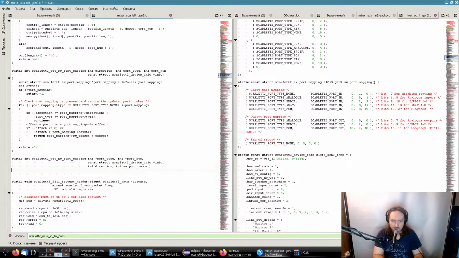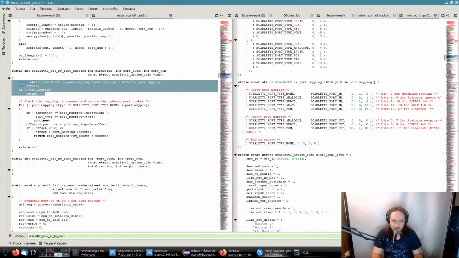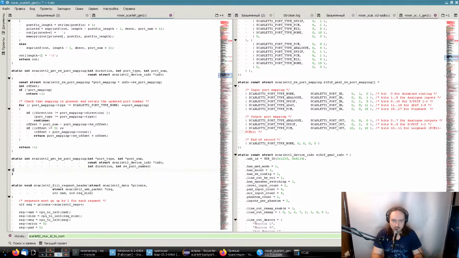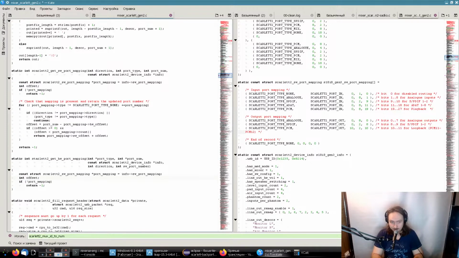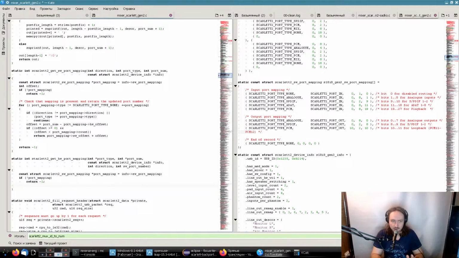And after that, we just start writing the function. We will just copy paste this code, which checks that the software port mapping is present. If there is no port mapping, we just return. And now we can do this in the loop.